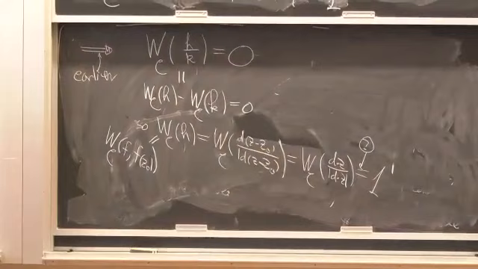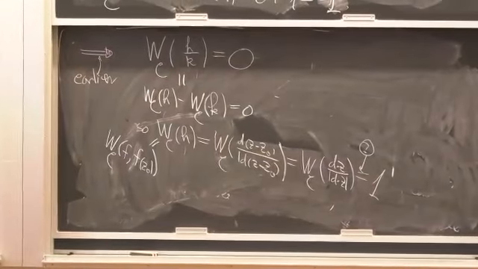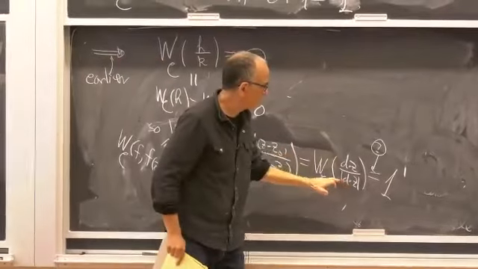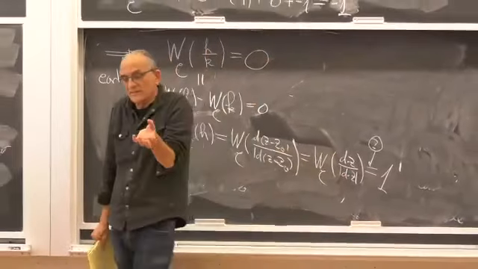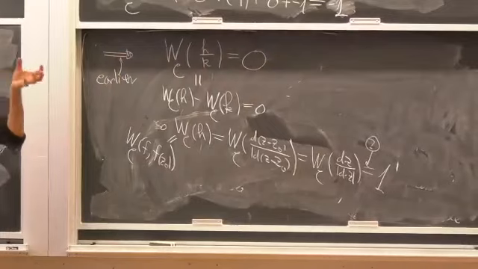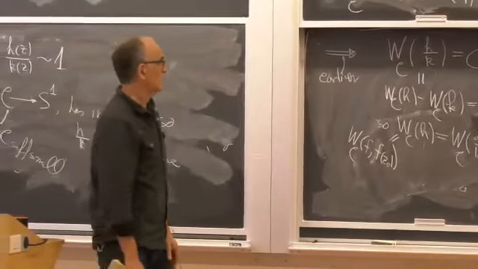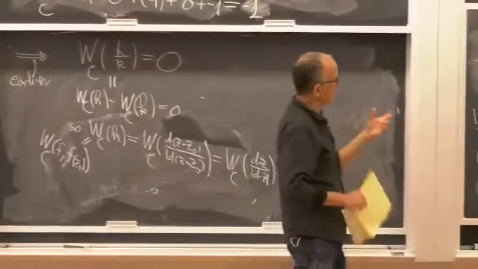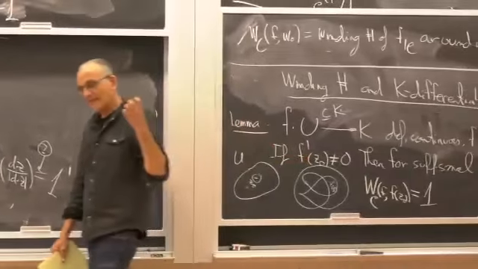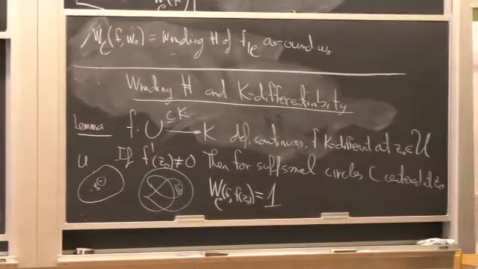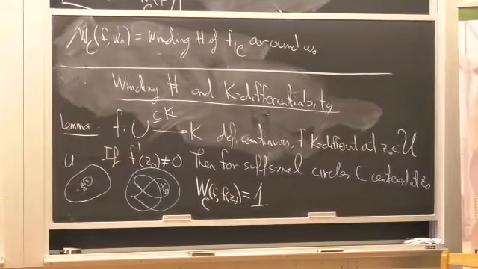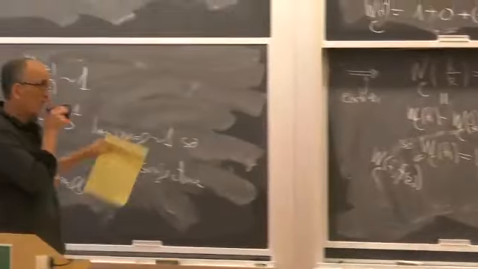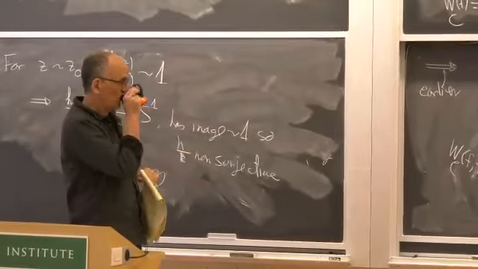This is basically like z, just translated by d over d bar, but d over the absolute value of d. And it's easy to see that the winding number of the identity is just 1. So a lot of what we are doing, this is behind it: at least at places where the derivative is non-zero, if you take a sufficiently small circle, the winding number is just 1 around f of z0.